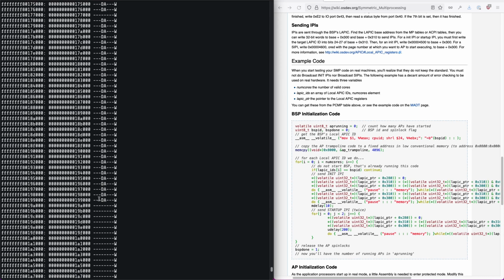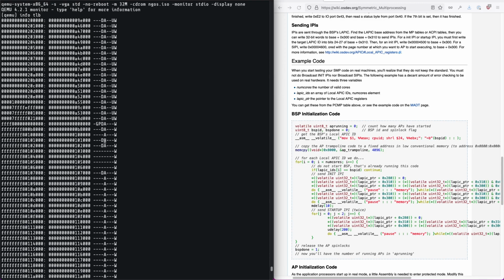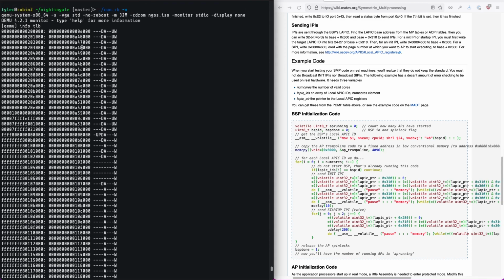All of this memory has been touched and changed. So the A bit means something has read it. The D bit means it's dirty, means it's been written to. And again, software could see the D bit and track this. It would be used for, say you had a memory mapped file and you wanted to know what had been changed. You can just look for all the D bits in your memory mapping. This is all going to be kernel code. Most of it's been accessed.